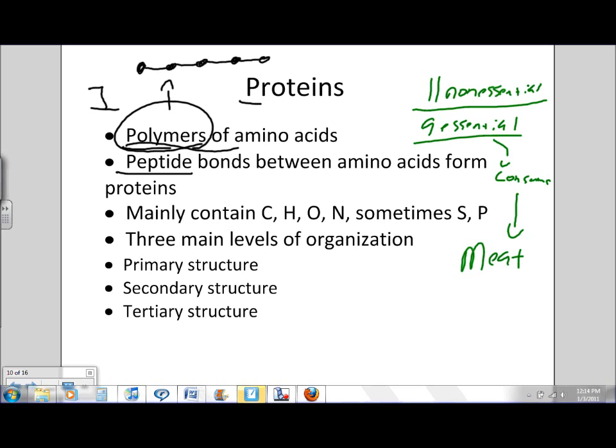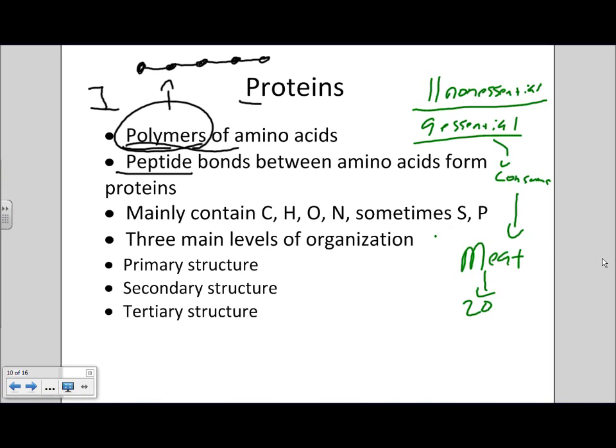The best food source of protein is, without a doubt, meat. It's the most complete protein out there. When we say it's a complete protein, what we're saying is the food has all 20 amino acids already in it when you eat. What this means to us is that in order to absorb amino acids, you need to have all 20 present in your GI tract. So there are some foods out there that are incomplete proteins, like fruits, veggies.